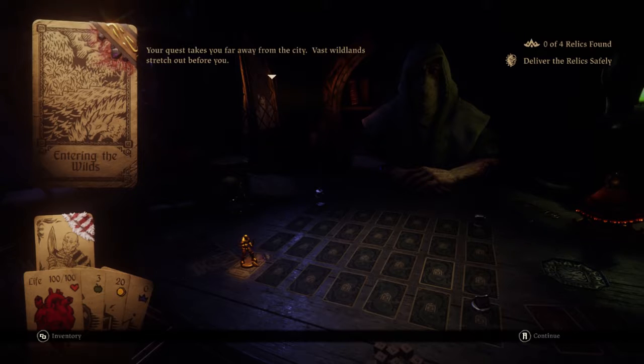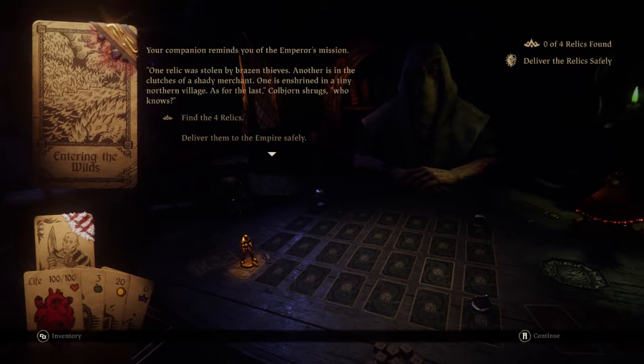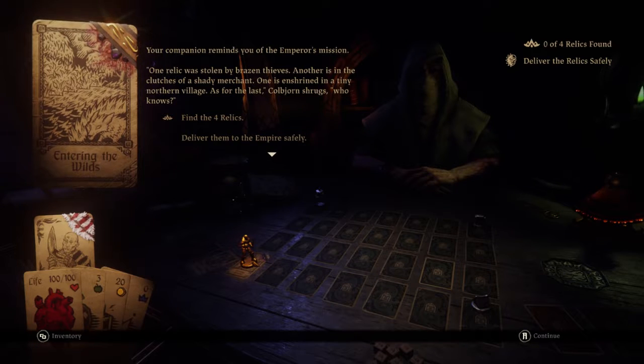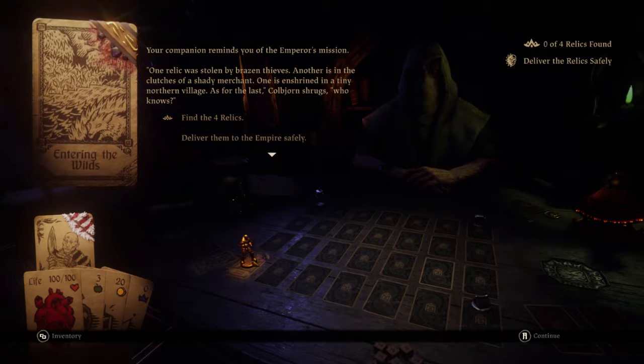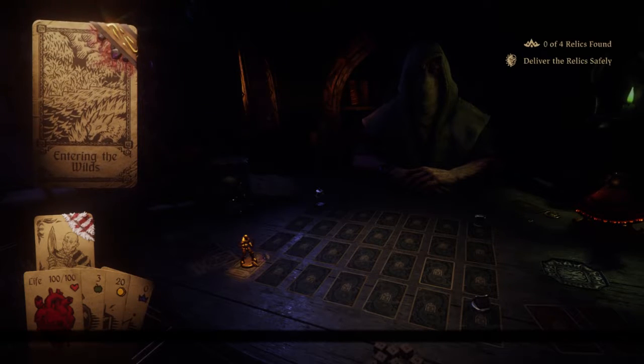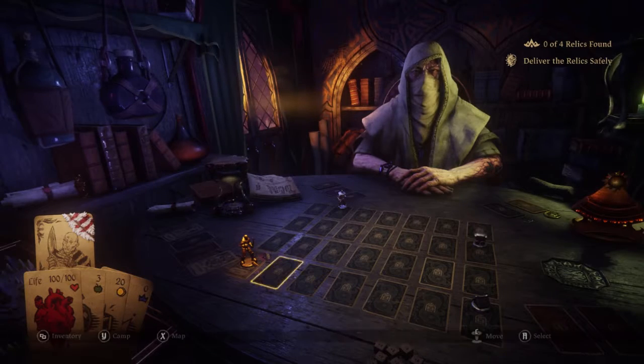Your quest takes you far away from the city. Vast wildlands stretch out before you. Your companion reminds you of the Emperor's mission. One relic was stolen by brazen thieves. Another is in the clutches of a shady merchant. One is enshrined in a tiny northern village. As for the last, Colborn shrugs. Who knows? So find the 4 relics and deliver them back safely.